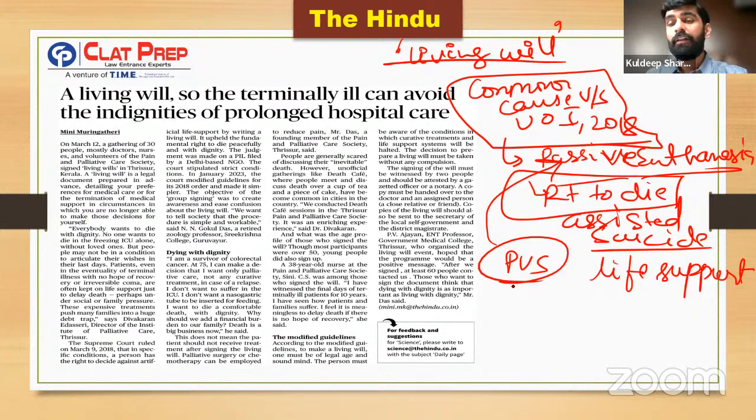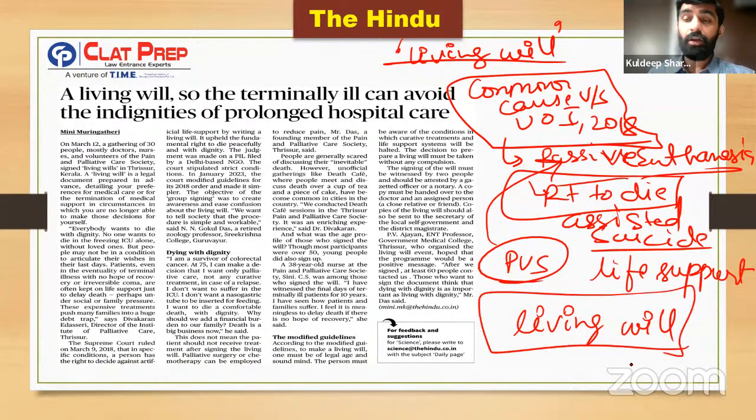However, one issue was this: let's say I am in a permanent vegetative state and I have not given any guidelines. My doctor does not know what I want if I come into a permanent vegetative state. In this case, the petitioner argued that certain guidelines should be framed so that a person can draft a living will. Let's say I want, in case I come into a state of permanent vegetative state or a lifelong coma, where the probability of my revival is close to 0%, and I would be in a coma if put on life support.